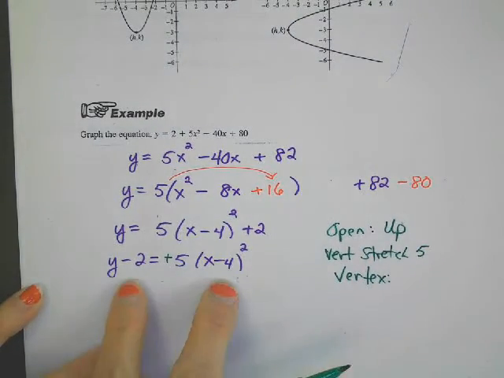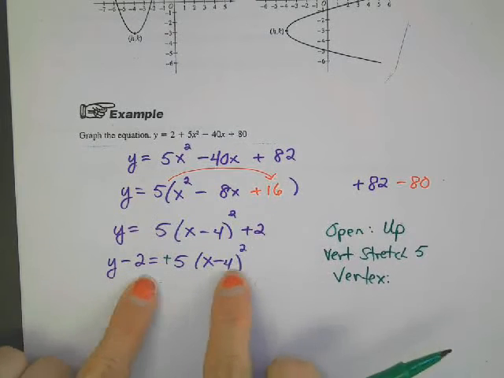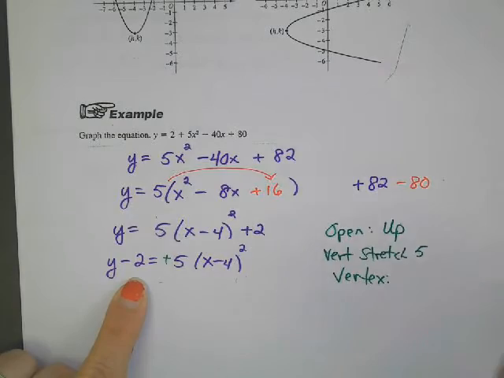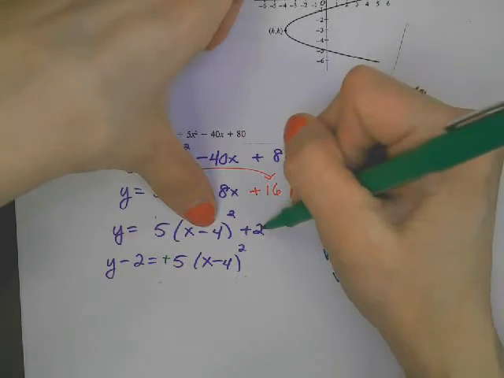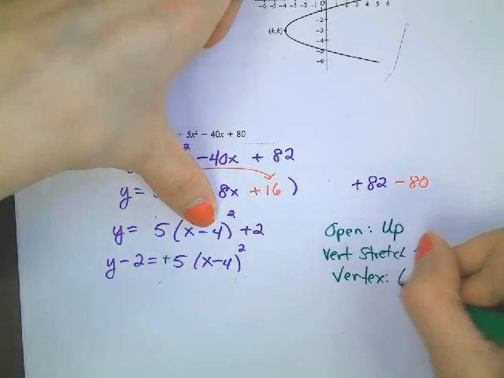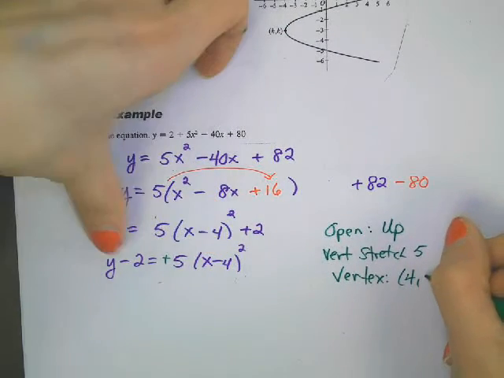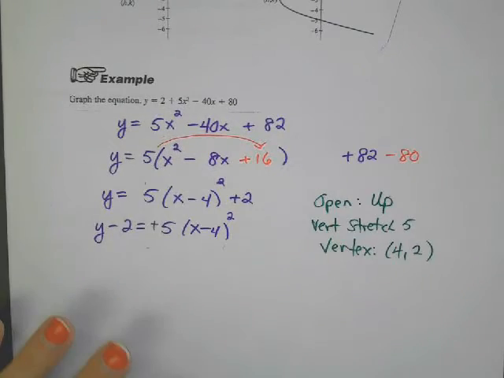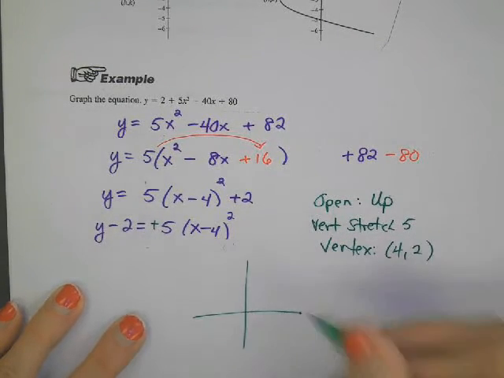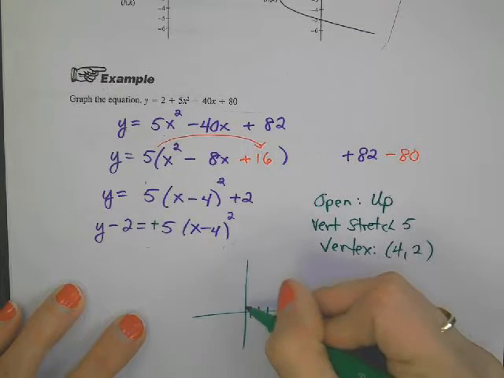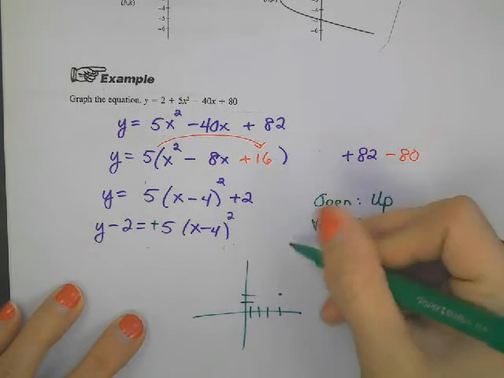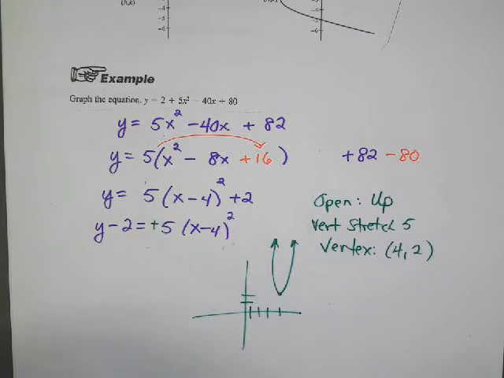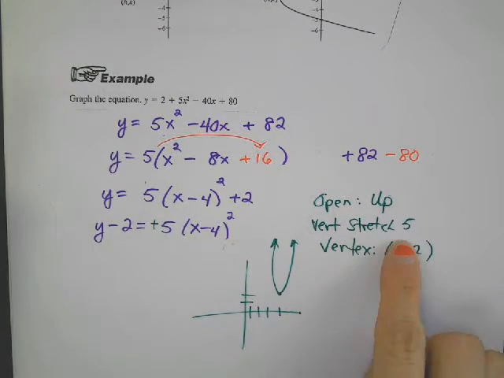The vertex. If you like this form right here, where the numbers are next to their letters, then you're going to change. When we first studied this chapter, we changed the x but not the y. So either way you want to look at this, it's going to be a positive 4 and a positive 2. Now you're not going to have to graph anything, but you would want to look for the parabola that was 1, 2, 3, 4 to the right, 2 up, was opening up and had definitely some stretchiness to it. So it didn't go 1, 3, 5. It was multiplied by 5, vertical stretch of 5.